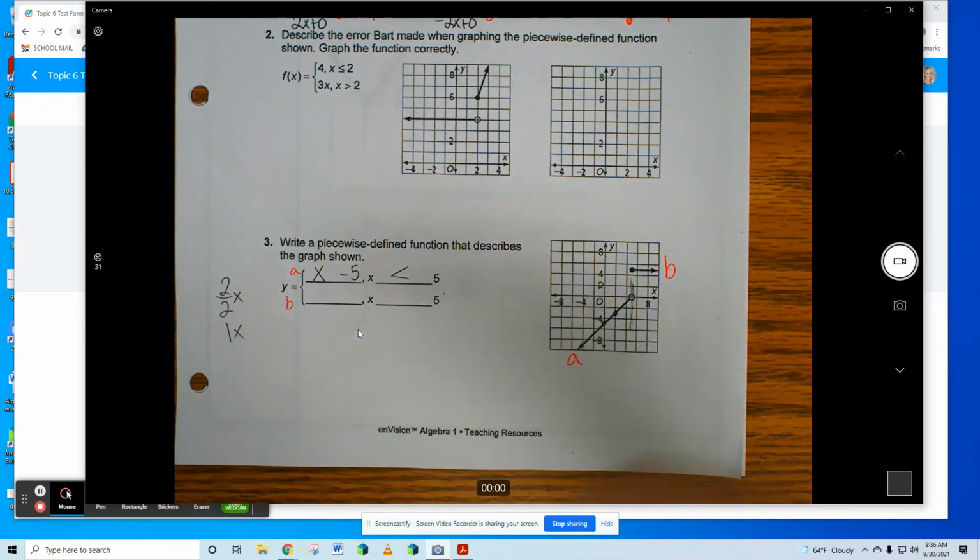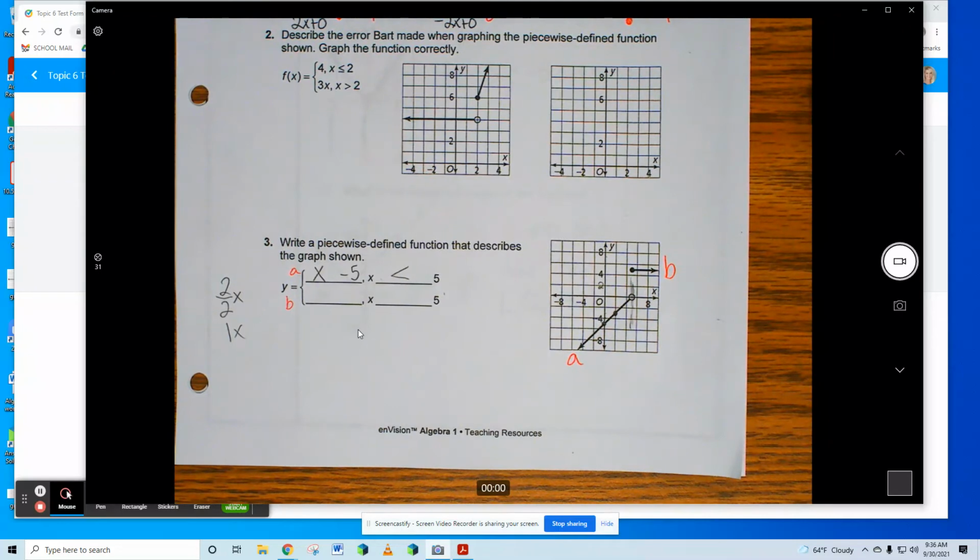Let's do line B. What was it called when a line was just plain old horizontal? Christian, don't volunteer anymore. What was it called when a line was just straight and horizontal? Or Frida, sorry. Yeah. This is called horizontal.